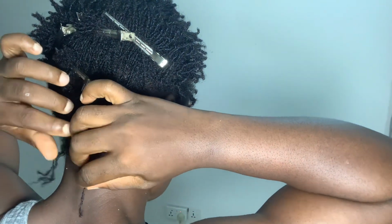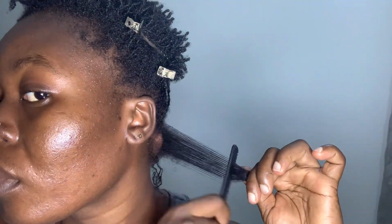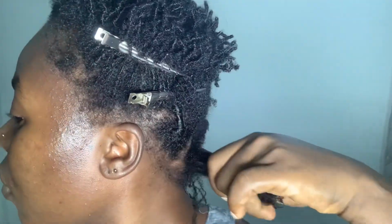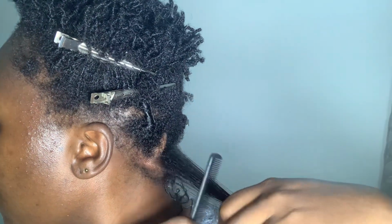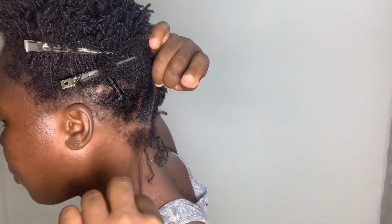this one too. Now look at this. The hair has unraveled. I didn't even do anything to them. See, they've just unraveled and turned into loose natural. Anyway, I noticed that the ends, like I said, those are the twisted ends from before. So yeah, I lost some hair too because of the combing. These ones have locked, so they came off by themselves.